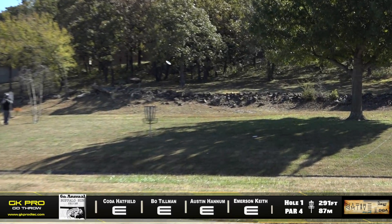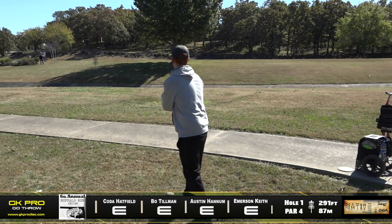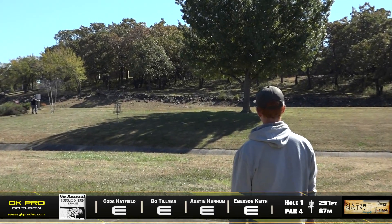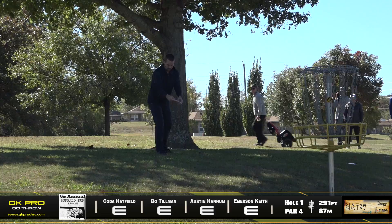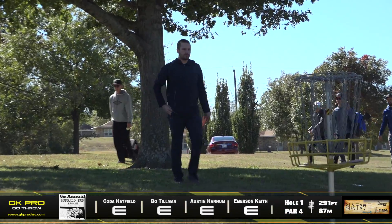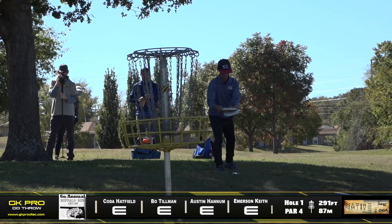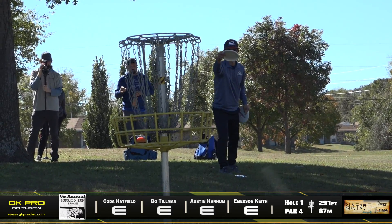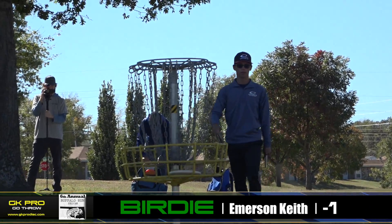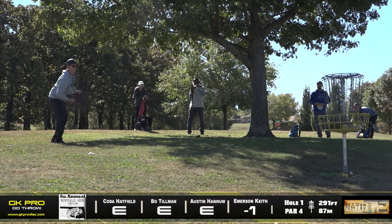Keith with that Bruins Justice. You notice these guys are doing that flick with a more overstable kind of mid-range type play — except for Bo, he doesn't whip out the forehand too often. The flick play on that upshot plays with the wind a lot better. The wind was right to left, so you can kind of rely on that to bat the discs down instead of catching that roll, because the danger on the upshot and putt here is hitting the cage or hopping up and catching a roll straight down into the culvert.